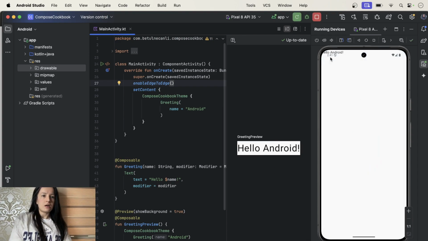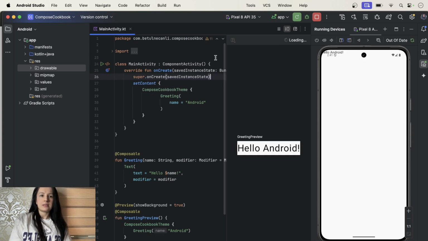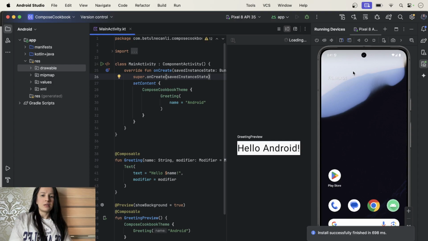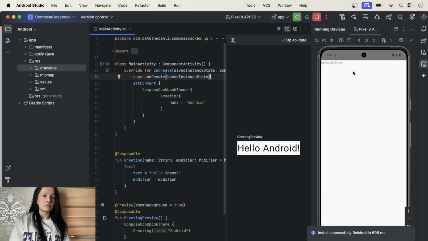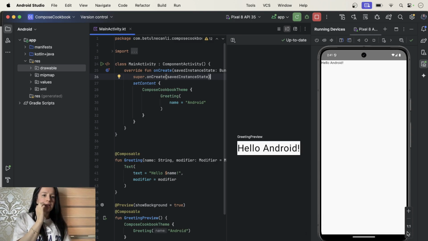You see that our text is at the top, but if I delete this, we can see our status bar and our text is gonna be below the status bar like that. So right now we don't need that, we can delete it.